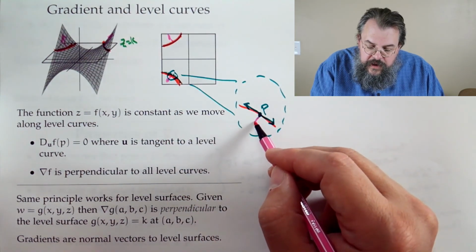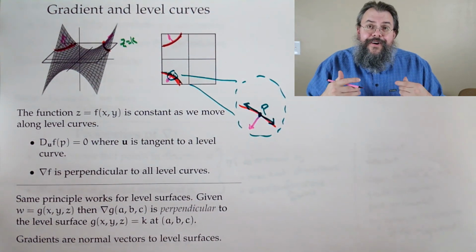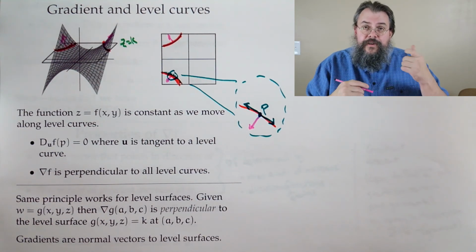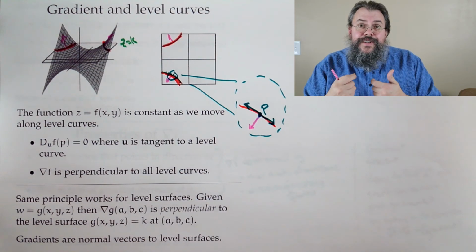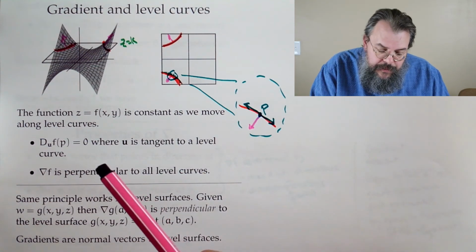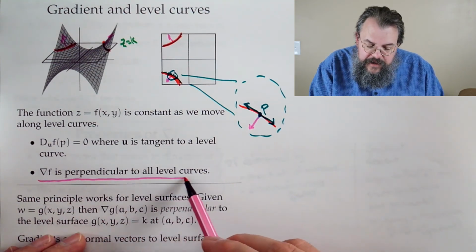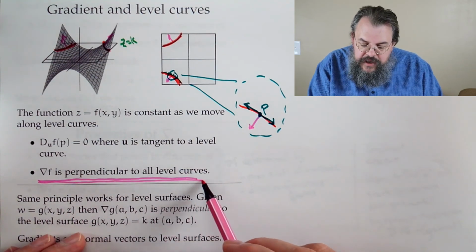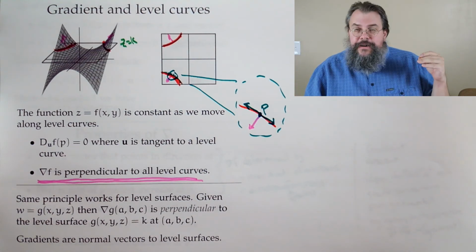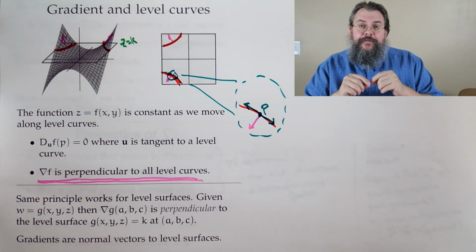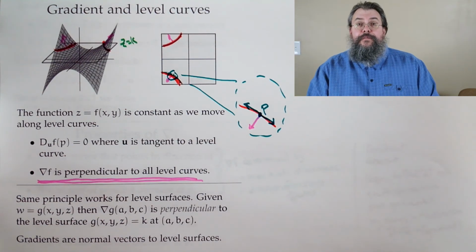So the moral here is if we know our directional derivative is 0, and remember, the directional derivative is the gradient dot a vector. Well, it's the gradient times the cosine of something. Cosine being 0 means perpendicular. So, our cool fact: the gradient is perpendicular to a level curve. Every level curve. So no matter where I take the gradient, the gradient at that point will be perpendicular to the level curve that passes through that point.